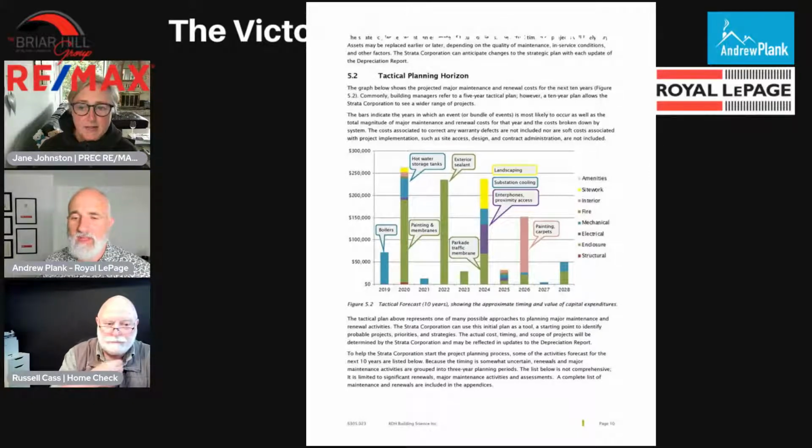Right. So they also talk about implementing the projects in targeted, phased, comprehensive, and bundled ways. To me, phased really makes sense. That's spreading the cost over time. So obviously you're going to have some balconies. Let's say balconies have to be waterproofed or whatever. I don't even know if that's a real thing. It's a real thing. Okay. Or windows. So you can do the east side first, the south side next, and the west side, because they're going to be exposed to different weather. So the phased projects make sense to me.